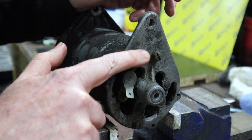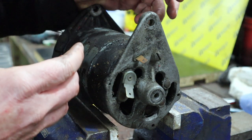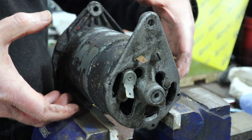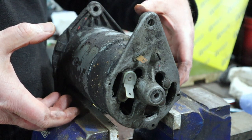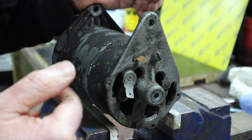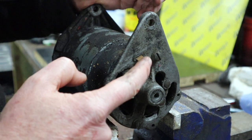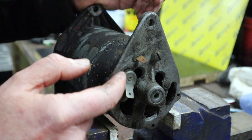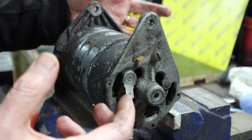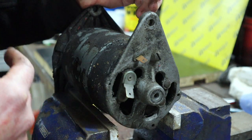The little one is basically the connector for what they call the field coils. Inside the generator, on the outside, we've got large field coils, which are creating an electromagnetic field. And in the center, the armature is spinning and turning within that field. So this one is effectively connected to one of your brushes. This one is connected to the field coils, and the common between both of them is basically the casing. So the casing is ground, or it's better referred to as common.